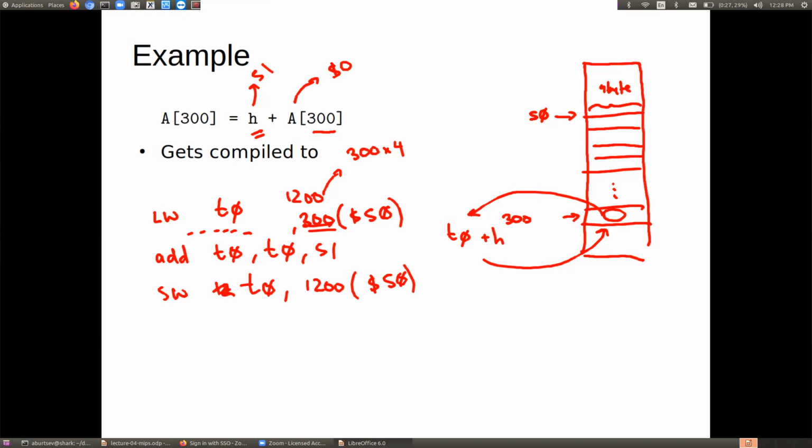Just a clarification: when we're indexing into that array, do we write the number of bytes or the index value that we're trying to access? So we write 300 or 1200 if it was actual code? Yeah, that's a good question. This example is a little bit underdefined because I'm not saying what this A is, and it can be anything. So for simplicity I assume that it's a word. Each element of the array is a word. But it can be maybe a double word, and then something else is happening.